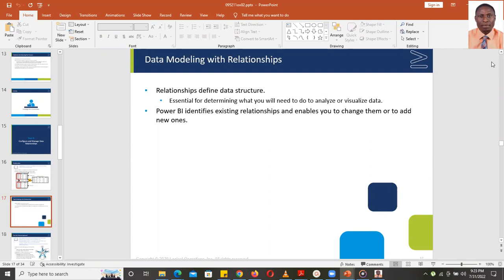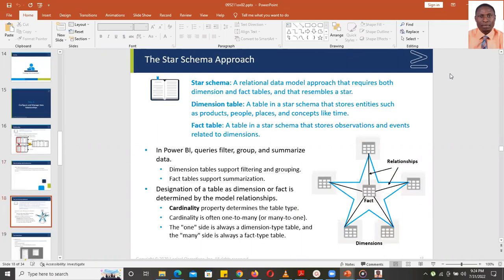So the moment you bring in your data, Power BI identifies existing relationships, and it can help you to change them either to one-to-one, or one-to-many, or many-to-one, or many-to-many. So Power BI understands all those relationships, whether the existing ones, or you want to create another one, or you want to change the existing ones.